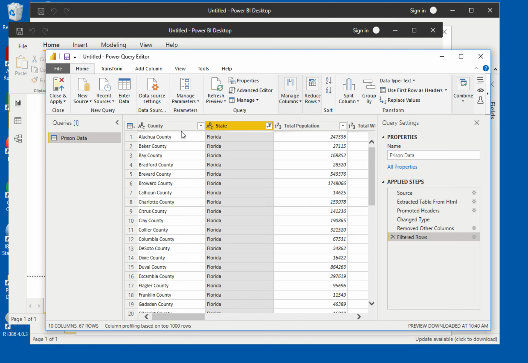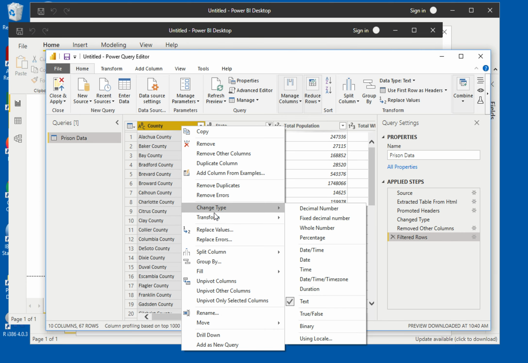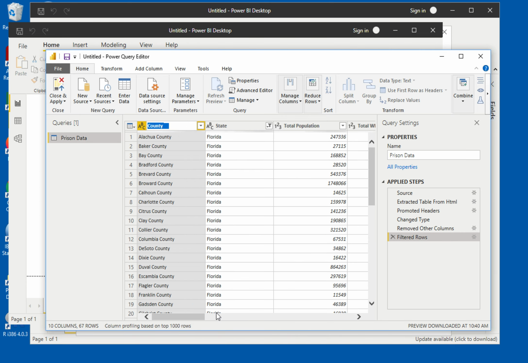Now, it turns out there is one other change I have to make, because if you click on the column and rename it, you'll see that there are some unnecessary characters after each of the column names. So we can remove those, and I'm obviously going to have to do that for all of them. So let me do one more.